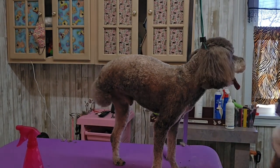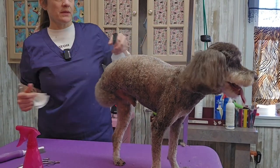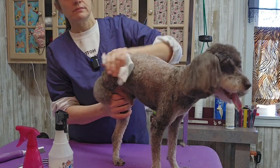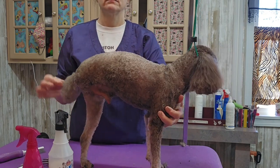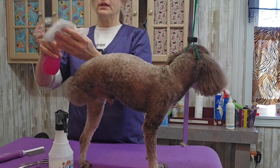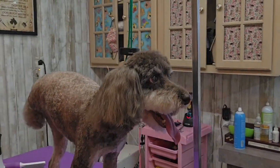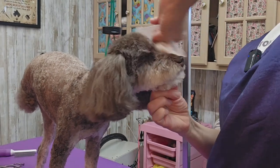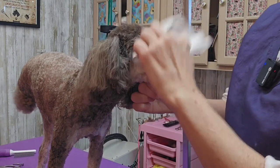My second dog of the morning is ready. I'm going to go ahead and spray him with some conditioning spray. Wipe him down with a baby wipe. He's got his pom-pom on his tail. His ears are trimmed up. He's got a small top knot and a short beard. And I'm going to get a little water and make sure his eyes are clean. Wipe his eyes out. Yeah, there were hard eye boogers that were easy to remove because I pulled them loose in the bathtub.